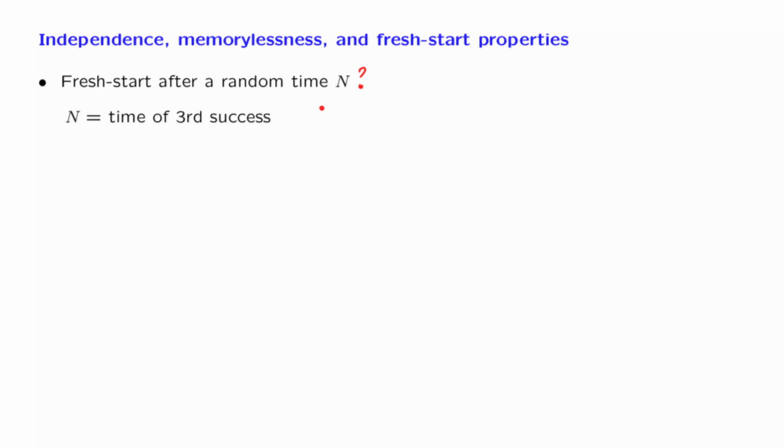Suppose that capital N is the time of the third success. So your friend watches the Bernoulli process, and each time they ask, did the third success occur? Not yet, not yet, not yet. Yes, the third success just occurred, and at that time they call you into the room and you start watching what happens from that time on. What will you be seeing? After that time, there will be independent Bernoulli trials that take place, and these refer to the future of the process, looking at it from this particular point in time. The future is independent from whatever happened in the past, so what you actually see is indeed a fresh Bernoulli process that starts here, and which is independent from the random variables that occurred in the past.